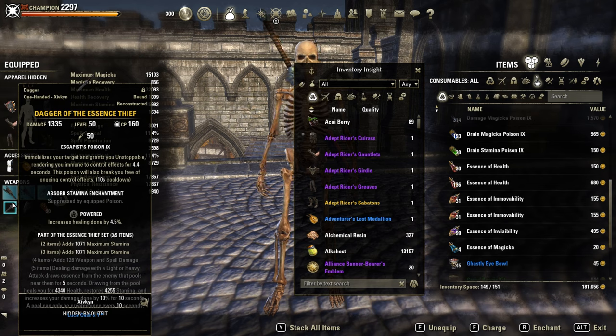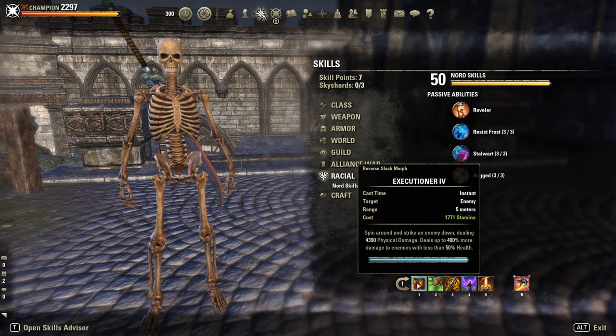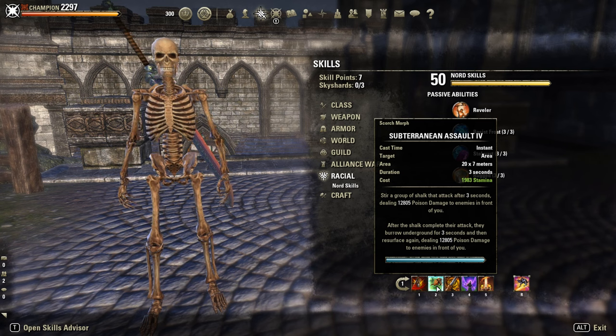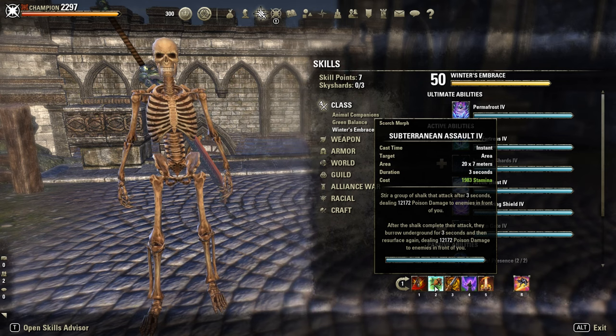And backbar sword and board, powered and sturdy, with the escapist poisons, still in my opinion the best poisons out there. Skills, front bar: Executioner, still I want 2H execute, then Sub Assault. You can also use the other morph, Deep Fissure, the Magicka one, for minor and major breach, but then you have to put more effort on your jewelry glyphs with Magicka regen or even the Atronach.